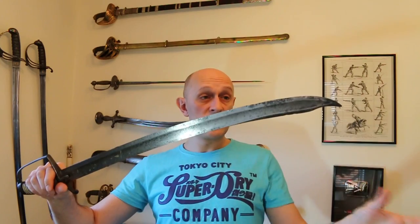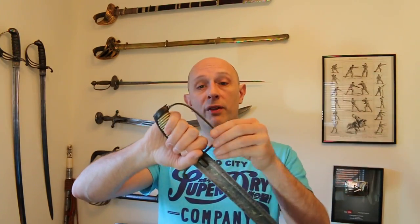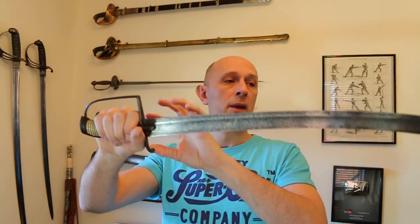So to sum up, essentially in the golden age of piracy, the swords we should really see pirates using — common pirates should be using things that look somewhat like this. Sometimes they might have a more enclosed hilt, but not the Napoleonic and 19th century style bowl hilt. They'll be more like certain types of basket hilt we see on dussacs, things like the Sinclair hilt. Sometimes even a crossguard with a basket hilt. But very often quite a simple hilt — just a knuckle bow and occasionally just a crossguard — with a relatively light, relatively short, usually curved blade. This one has a clipped point with quite a shaped hook at the end, which is sharpened on the false edge incidentally.